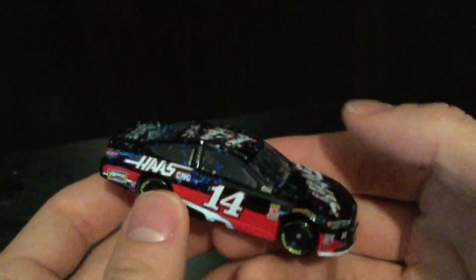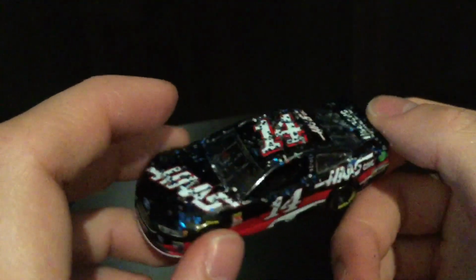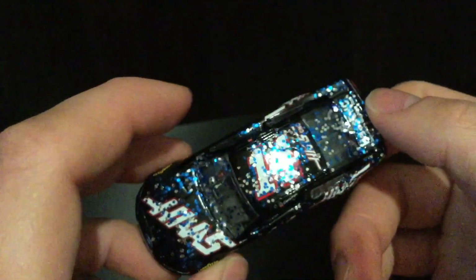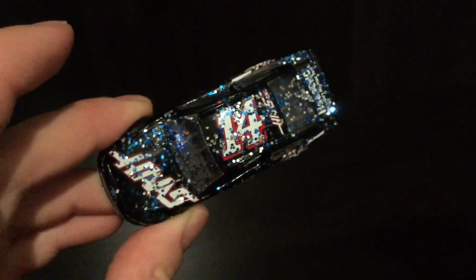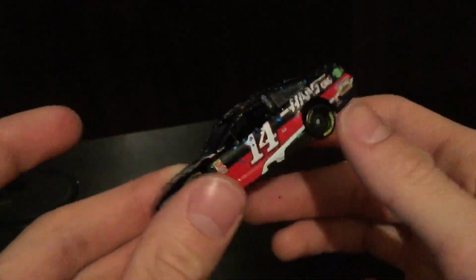This is exactly what I was looking for, and I got exactly what I had in mind, and I'm really, really happy with the way this one turned out, because the series colors are blue and white, so I was like, instead of white confetti, why don't we do silver? Let's get some reflection into it. And as you can see, it really does pick up pretty well in the camera how shiny this thing actually is.